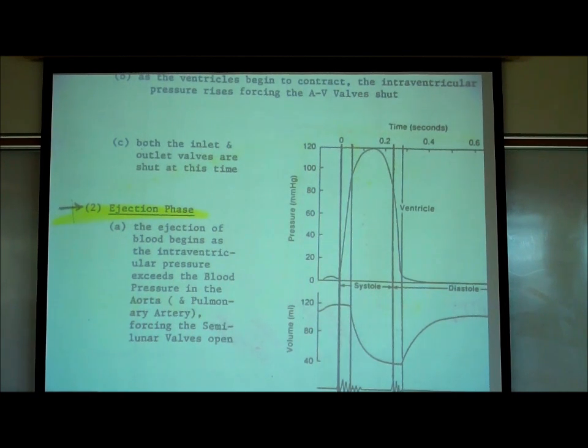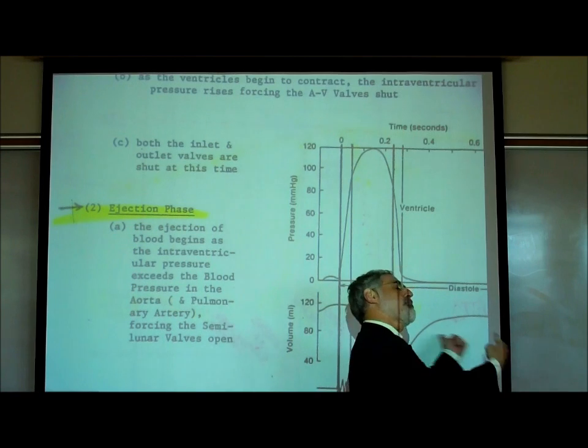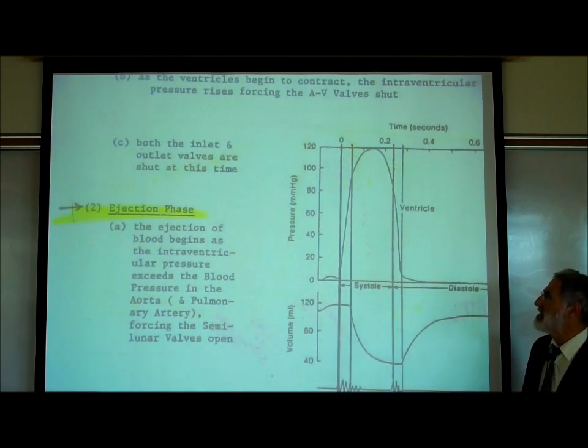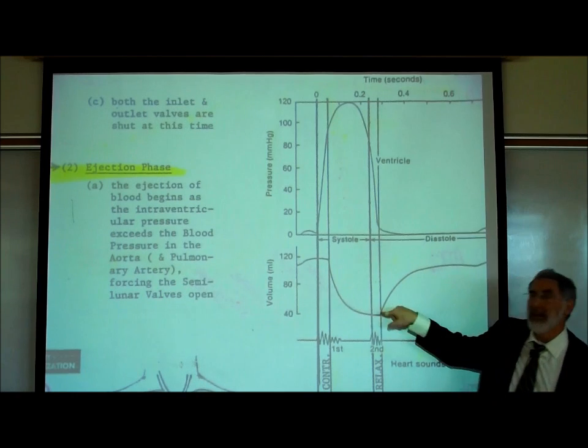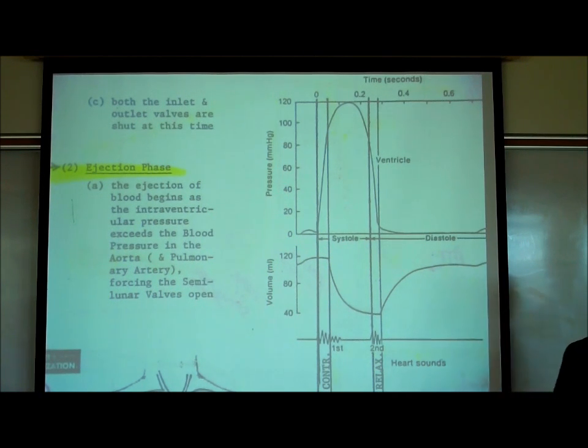The left ventricle ejects the blood out into an artery called the aorta. In order to push this door open, it's got to push against whatever the blood pressure is in the aorta. So normally the lowest the blood pressure gets in the aorta is about 75 or 80. When the left ventricle generates more than 75 or 80 millimeters of mercury, it pushes that door open, and it begins the ejection of blood, which is shown right here. If we were talking about the right ventricle instead, the right ventricle ejects the blood out into the pulmonary artery, and so it forces the pulmonary valve open, ejecting the blood into the pulmonary artery.